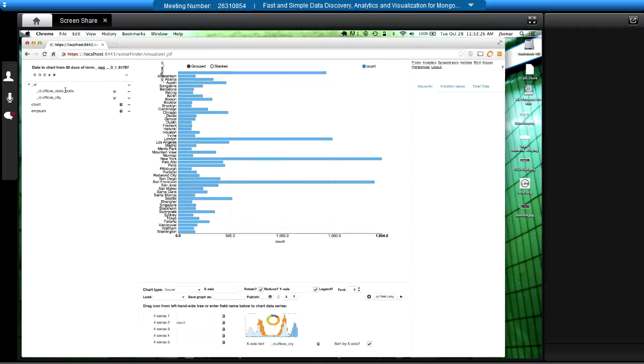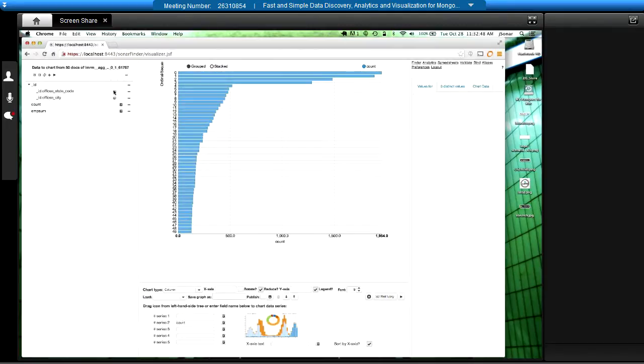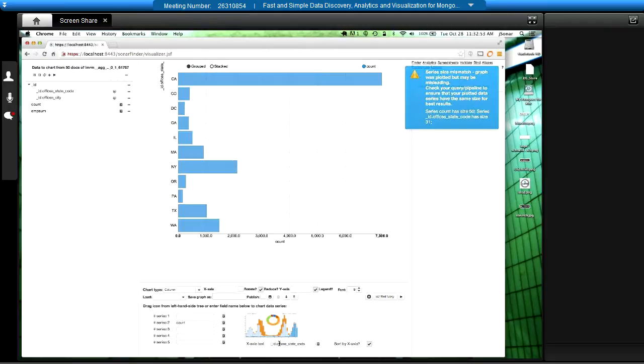Okay, so it shows me these are the cities, where New York has the most, and San Francisco has next. And again, the reason it's useful for me to have grouped by both state and city is that this is a little misleading, right? New York seems to be way up there, but it's just because New York is very big. And we all know that most startups, or the largest number, are somewhere in the Silicon Valley or in the Bay Area. So for example, if instead of the city, I plot the state, so I drag the state into the x-axis, then I'll get something different. Again, not too surprising. You can see New York State only has 2,000, while California has 7,000.